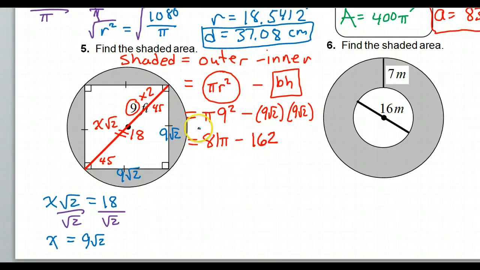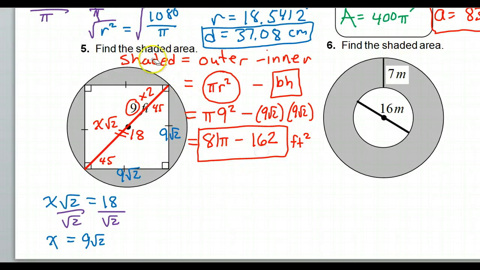Okay, now that would be the exact answer. It will not simplify any further. This has a pi, this doesn't. I cannot subtract 81 minus 162. That would give me a negative number anyway. So we are talking about area, and this was feet. So I could put units on here, feet squared. But anyway, maybe I'll stick it over here. That is the exact answer.